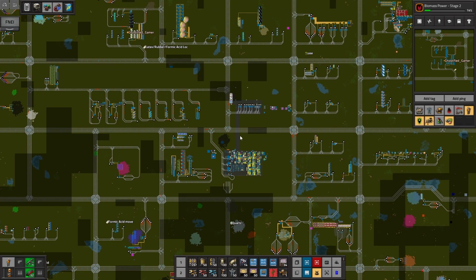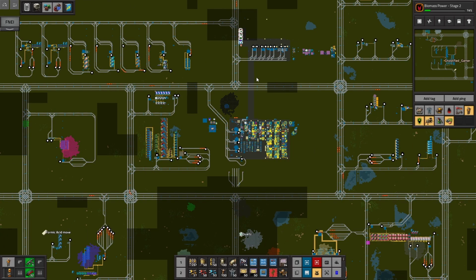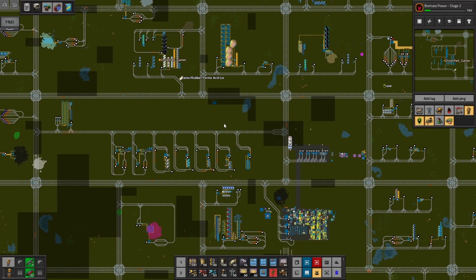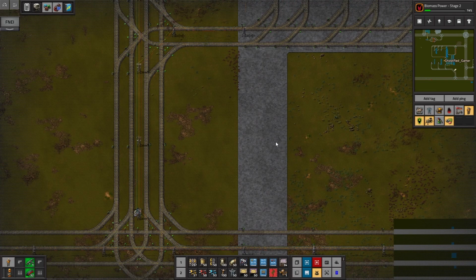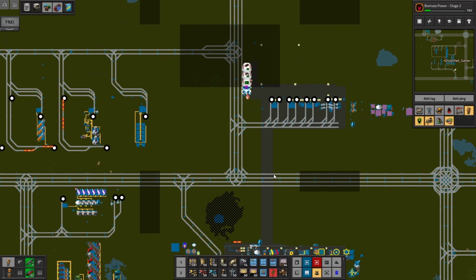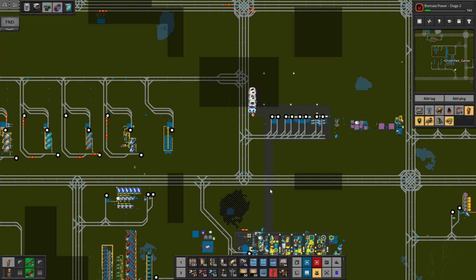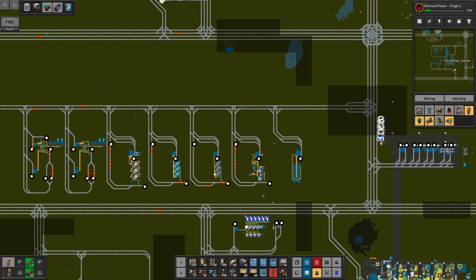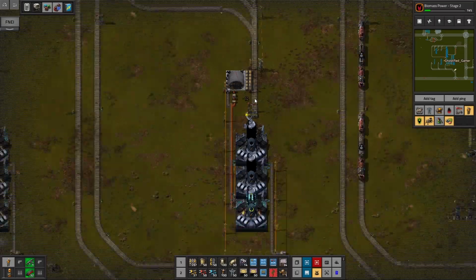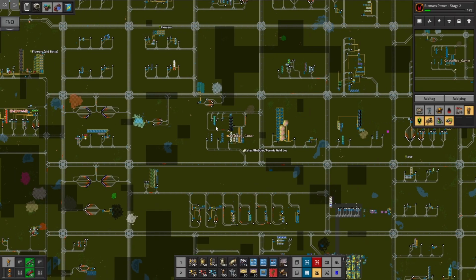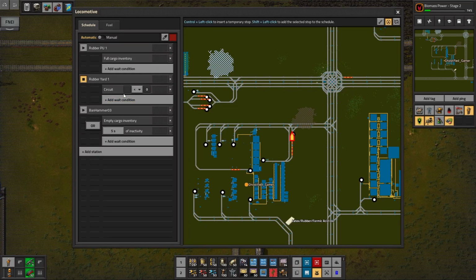And over here, speaking of machines, this is the hub. To give it perspective, this is the biolab area, and it moved over. I have this tile, the refined concrete here, so I can run across. I might try to do a safe rail passing. You've got to be careful, though, because they're not always able to work. What's going on here now? Oh, glassware ran out. Oh, it's rubber. Okay, hold on. This stupid thing.